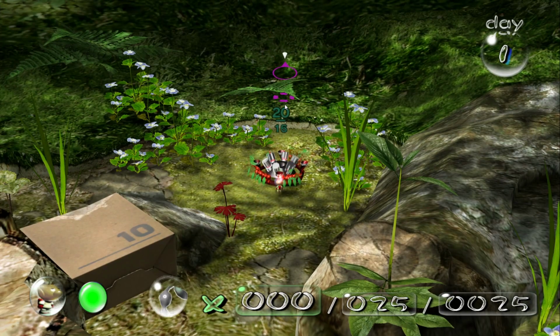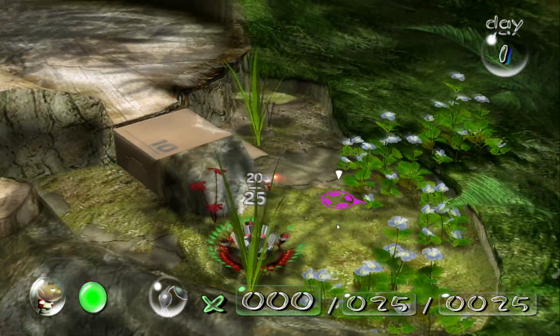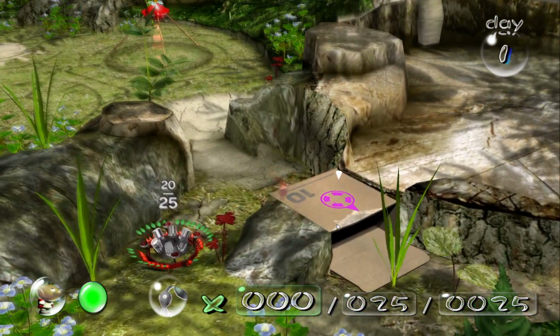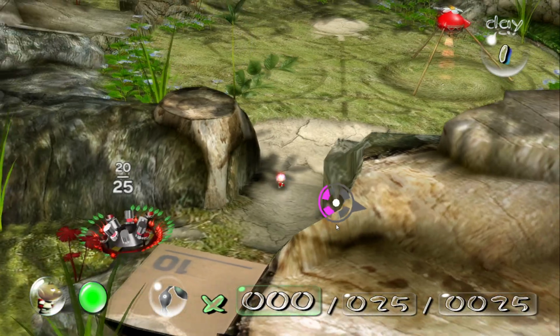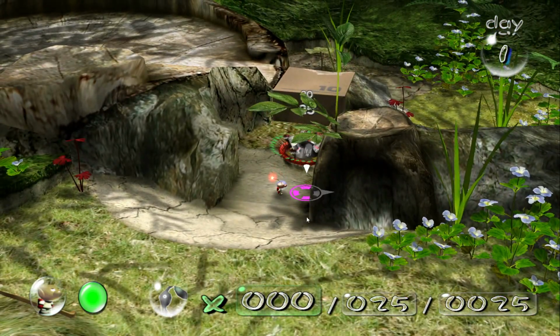Well, we can have the Pikmin carry it. And this might seem confusing, but they can carry the ship parts back to the ship. It just kind of depends on what the object is and where they'll carry it.